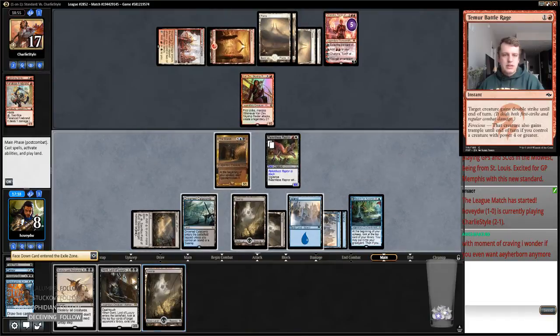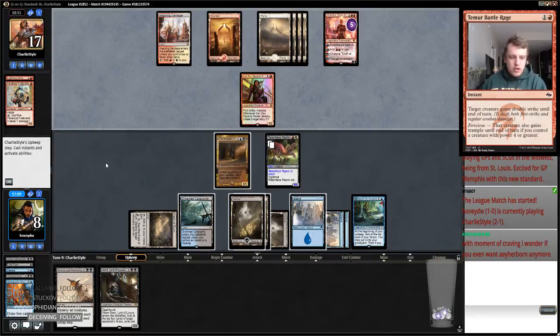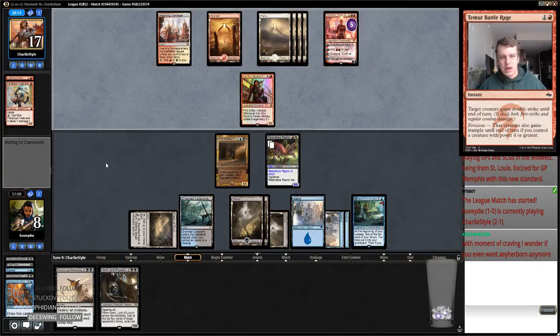Do I want to play Gonti, or do I just want to animate the Scarab God again? I probably just want to keep Scarab Godding. It's going to give me more scries, and I have a Gifted Aetherborn that I didn't even see in my graveyard, so we can get that into play at the end of my turn. I forgot that was there.